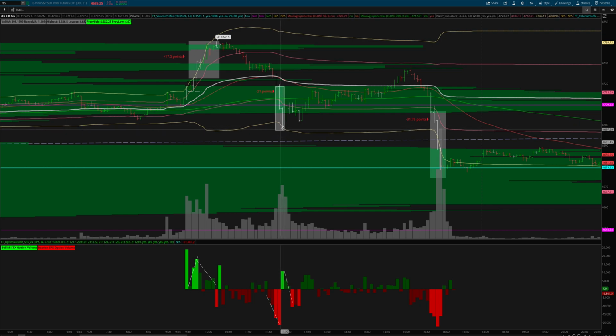of the VWAP. But anyways, it's not a good idea to take these moves that are within this range, right? This is still kind of consolidation here, and we haven't actually moved past this range. So price action is definitely a factor when you're looking at this option volume. You speak to a lot of traders, you can't really take any indicator in a vacuum. You have to take into consideration other factors.